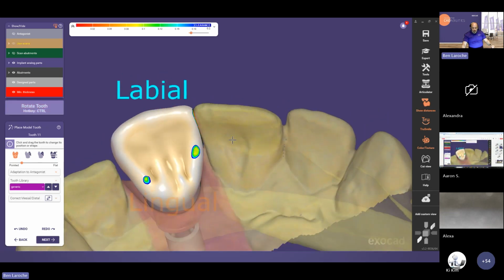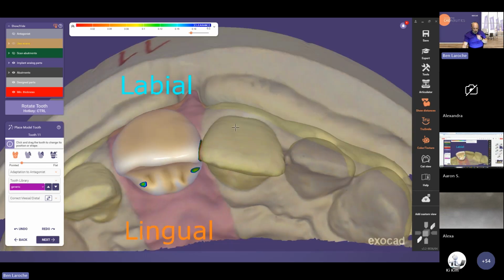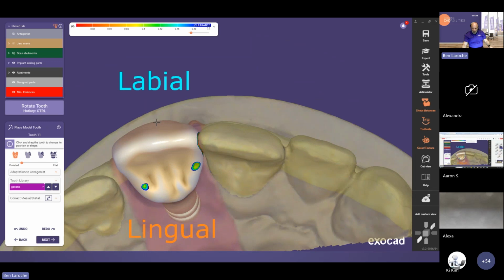Now, I would spend a lot of time designing this crown if I know I'm going to do concurrent design. And what I mean by concurrent design is in one file, in one project, having my abutment and then my crown that's going to go over it. So my cementable crown, or if I'm doing a screw retained. Now, if I'm just going to do the abutment and have that manufactured, and then we're either going to scan or position the abutment in the jaw and then scan that and then do the crown over it, I would do a different approach. In this case, I can do a concurrent design. So I would probably spend a little more time, right? And I can also bring this in.